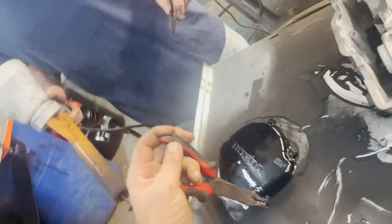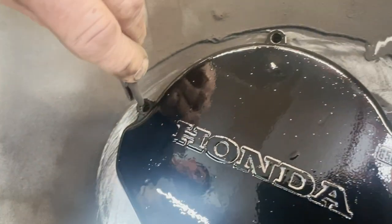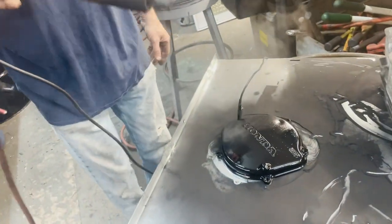Man, this thing got all kinds of dirt on it. What do you mean it's got dirt on it? Look at the... Stop it. It is not. It shouldn't have.